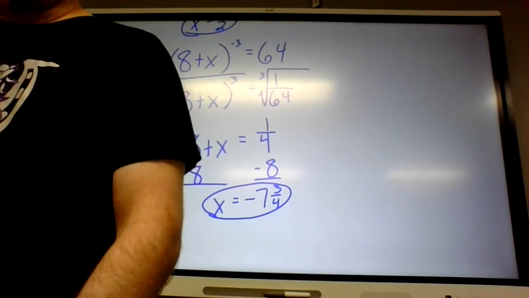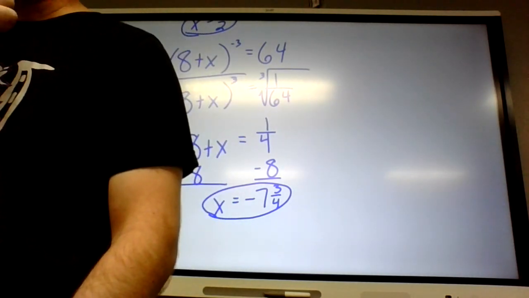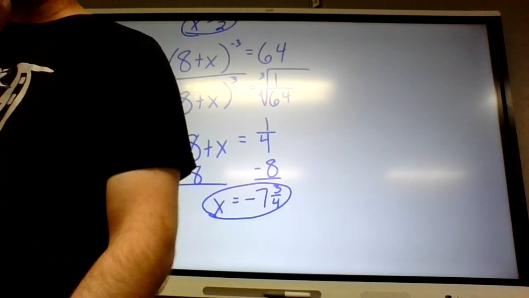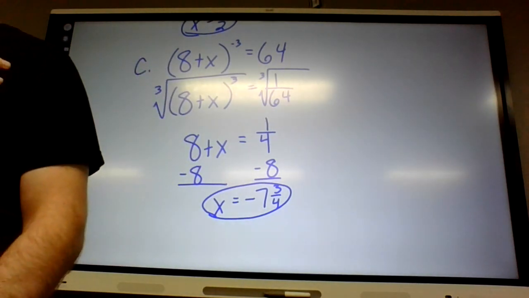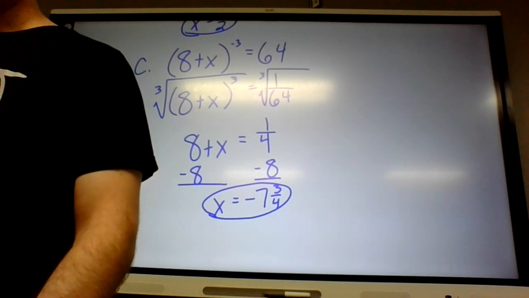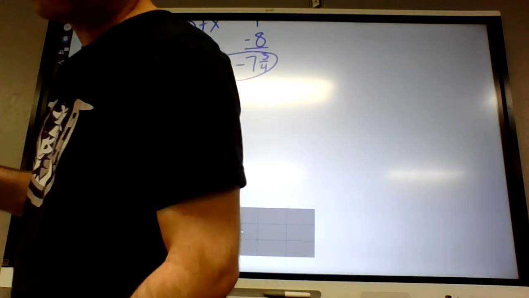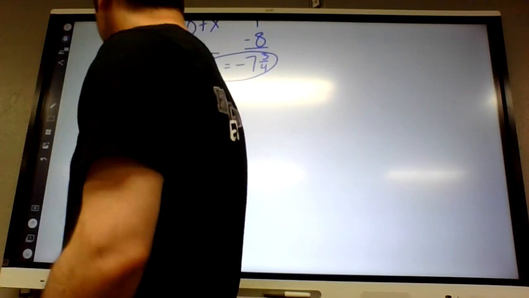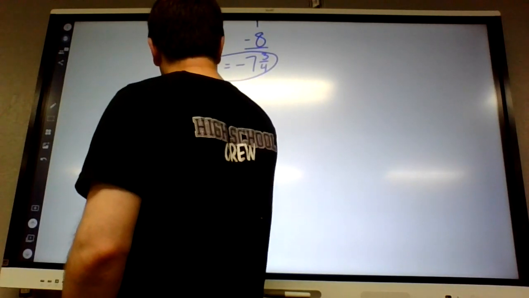Number 37. A house was bought for $50,000 in 1980 and sold for $150,000 in 1990. To the nearest percent, what was the annual rate of appreciation in the value of the house? All right, so the house started out as 50,000.